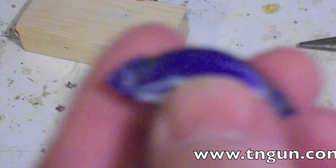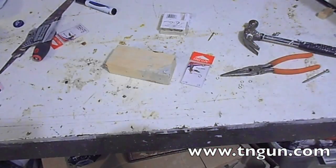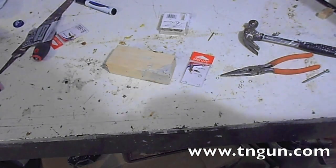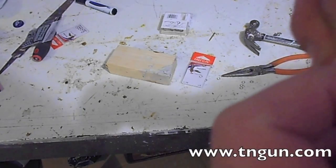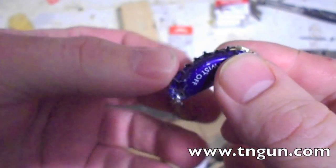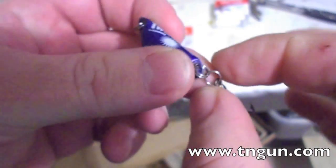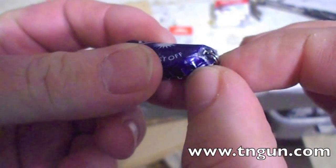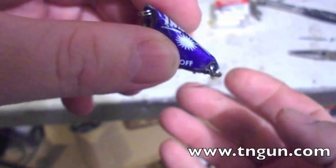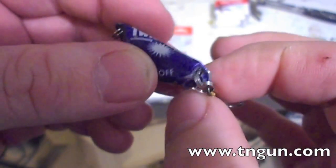Now what we're going to do is we're going to put the split rings in there. Putting in the split rings can be kind of difficult — I normally just stick my fingernail in there and pry them open. So the camera died, ran out of batteries, but I just put a split ring on there, and crimped it down a little bit with a small pair of diagonal cutters, and just to give it a little bit more movement, I put another one on there in between the hook. But you don't have to do that.